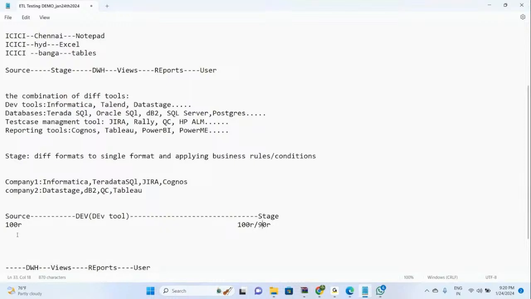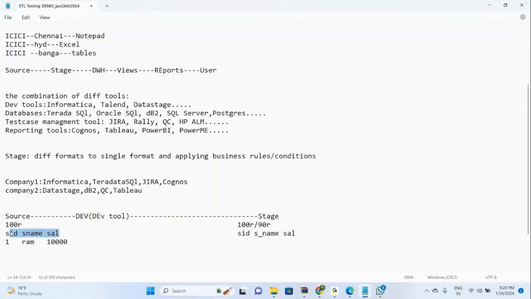Same way, as a tester, for example, the table has a structure like SID, S name, salary. SID 1, name is Ram, and salary 10,000. Sometimes developers load it as SID, S underscore name, salary. This is the structure.